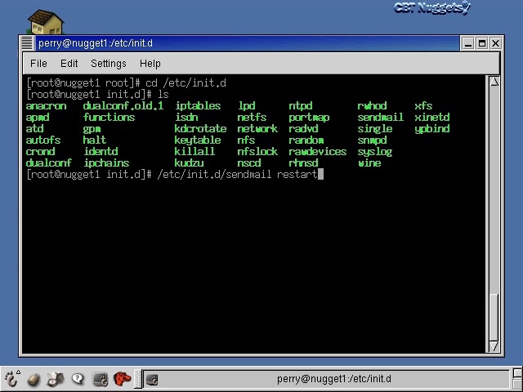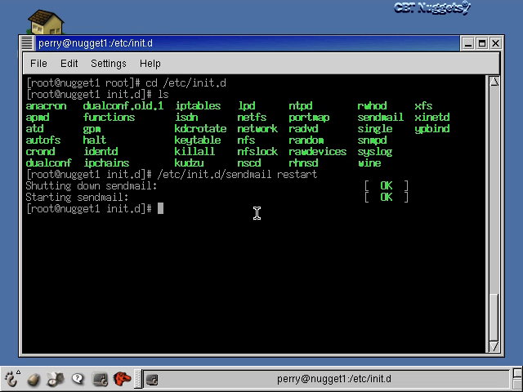We've done this in the past, but I just wanted to show you again. So we say /etc/init.d/sendmail restart, and there it goes. It says shutting down sendmail, starting sendmail. And if sendmail is working now after this, great. You did the right thing. You got sendmail running again, but you still haven't discovered the cause of the problem that made sendmail go bad, get hung up or whatever.